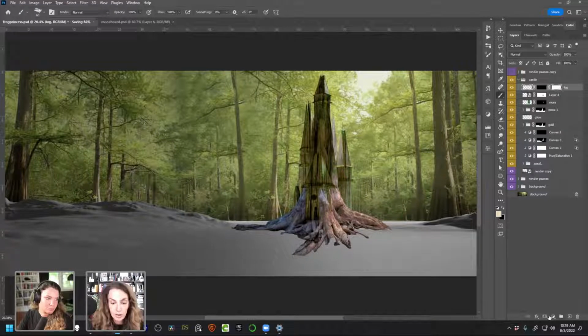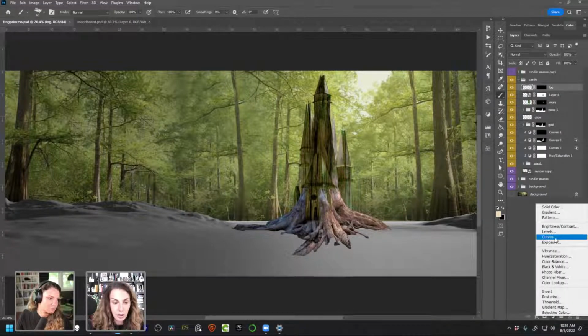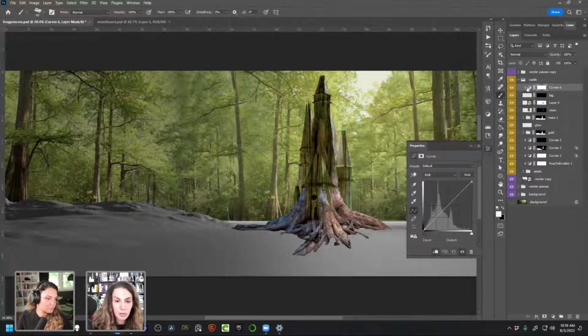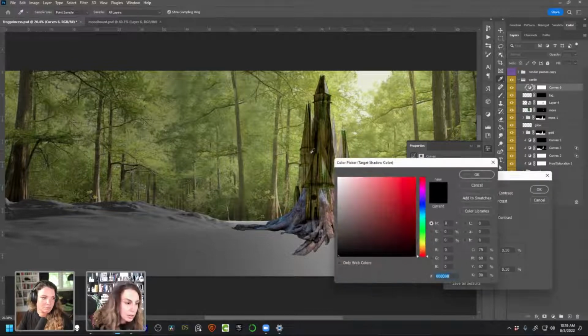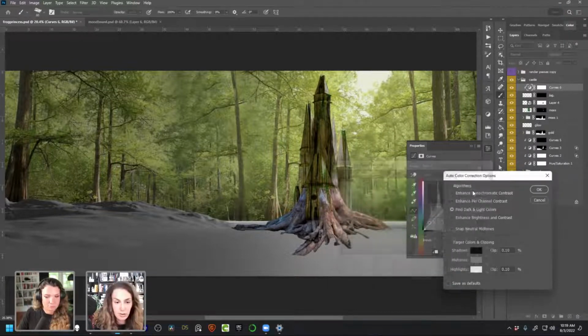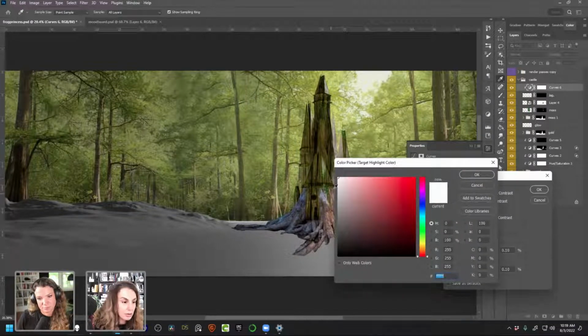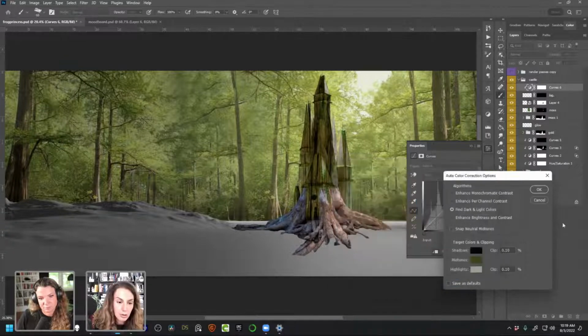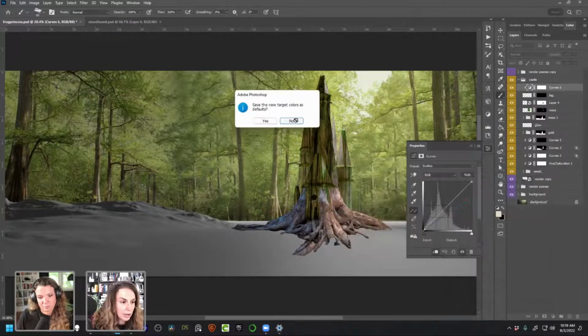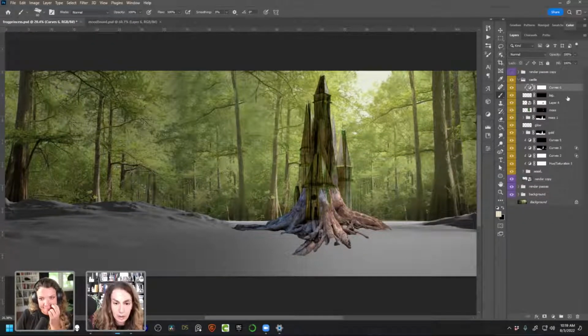And let's get this color matching. We're going to do it the same way. Click on your curves layer, come down to your auto options, and let's match this. And it's not doing anything because I am very smart.